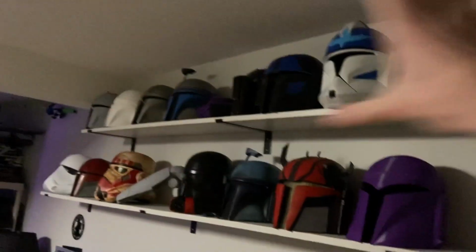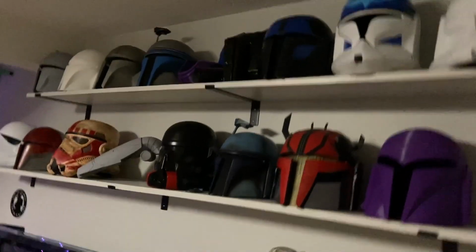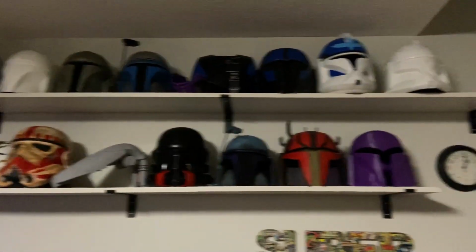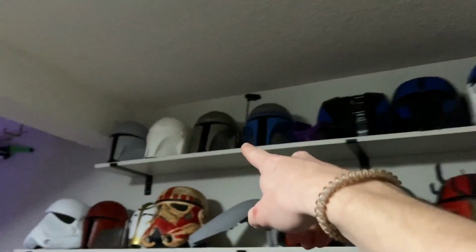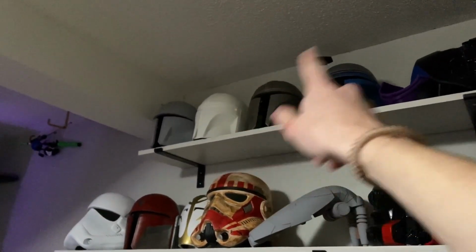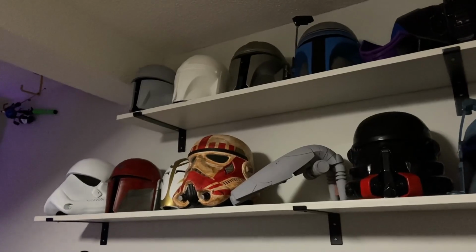So this is my current collection right now. I'll show you guys some of the special stuff a little later, but this is the current state of my helmet collection. There's still plenty more things I want to collect at some point, and things that I'll take off and sell at some point. Just a note, that Din Djarin helmet up there is for sale on my eBay currently. I have two of them right now, and I want to paint the other one with Lumiluster that I got in the mail. So I'll show you guys the process of that when I get to it.